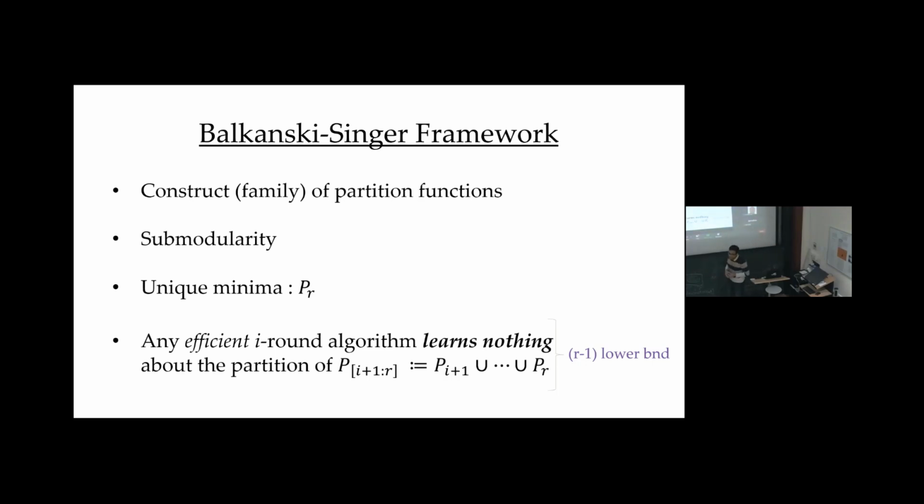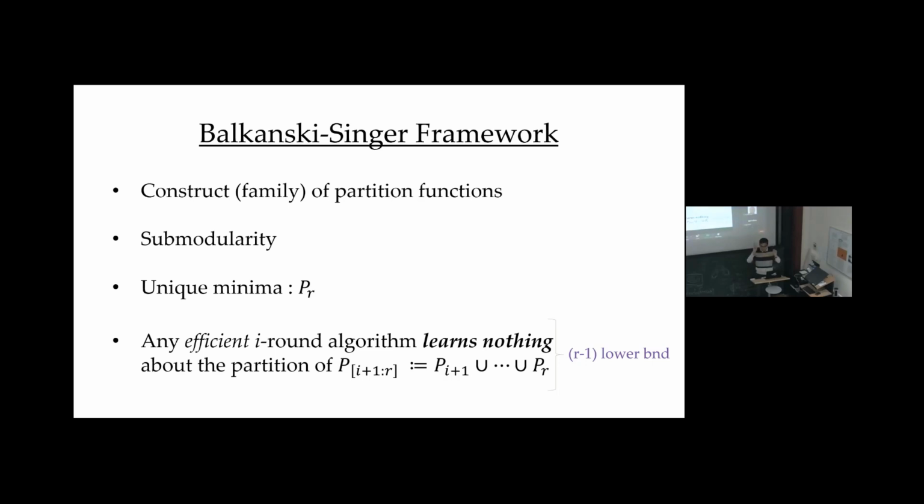Sorry, what do you mean by P_R being the minimizer? Because I thought you meant the top of the rectangle. Yes, so the partition is P1, P2 up to PR, and the submodular function is minimized when evaluated at the last part. In particular, if you look at the H world, H's minimum is at 0, 0, ..., 0, comma, the size of P_R. So H is minimized in this place. Okay, I'll come to a picture in a bit. But maybe this is the slide where I'll pause to see.